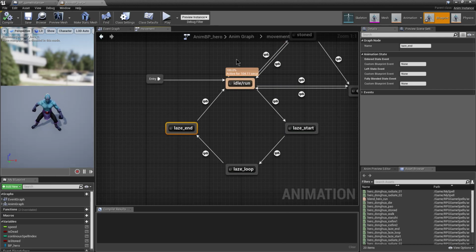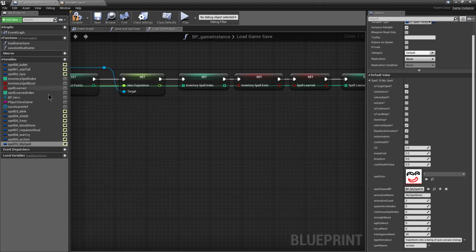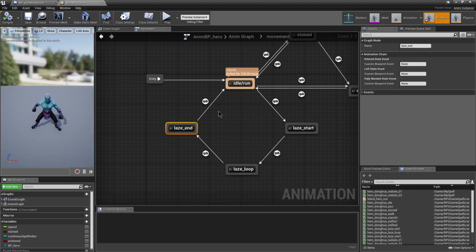Okay, so in the initial spells, we just set spell 0 to laser. The laser spell's continuous spell index is 1, and the default index is 0.